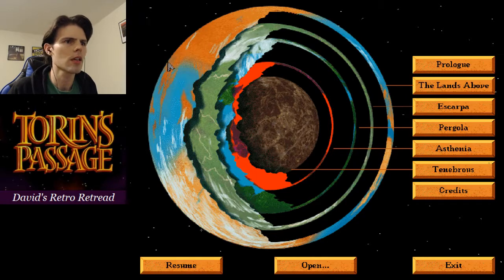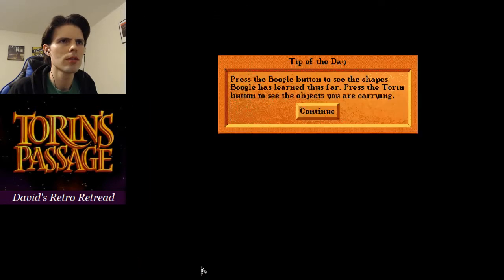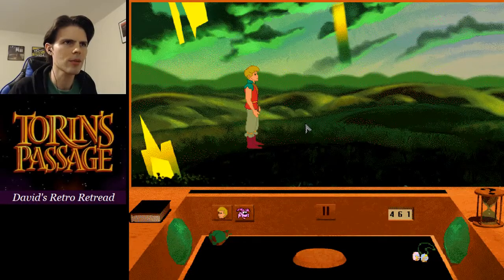So we left ourselves off just entering Pergola in chapter 3. So we're going to start there. Click resume. Get a tip of the day. Press the Google button. Yeah, we know that. And here we are. So this is just after we've entered World 3.